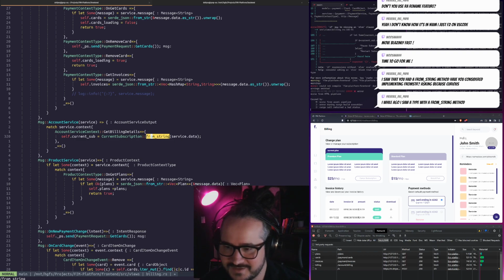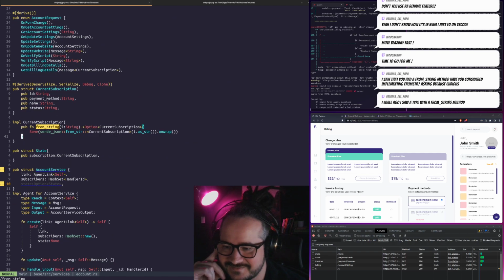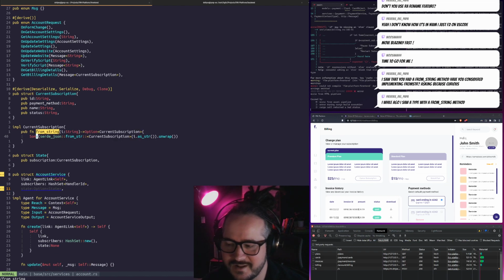So I built this. It's a custom function that basically grabs the string. It does the start day and generates the option for the current subscription. It's just to hide it so I don't have to type it every single time I want to translate the string into a JSON object.